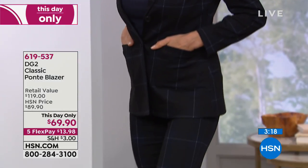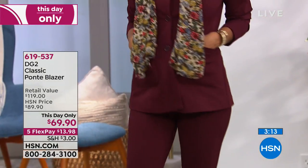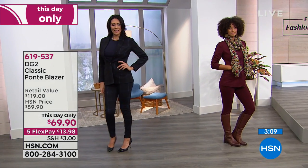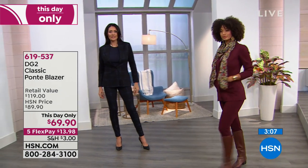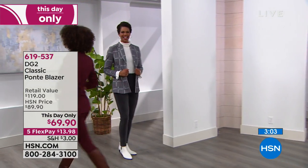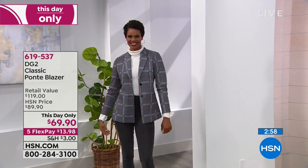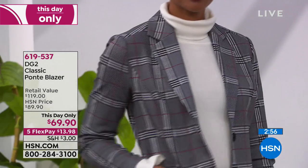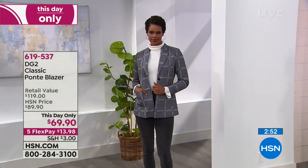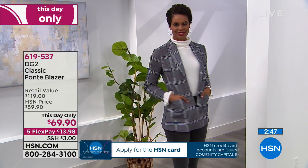You can't put a price tag on a good blazer — I have some from high school with gold buttons that I still wear because it's a classic. This is a classic with the new technology of stretch, great long length, functioning pockets for tissue as we move into cold season. And then you've got the fun plaid print — two prints on last call, the Boston plaid and the Glen plaid.